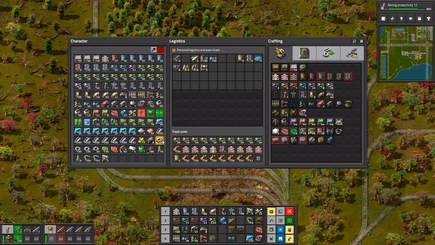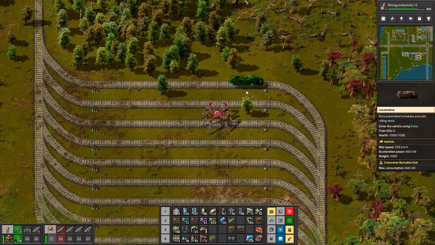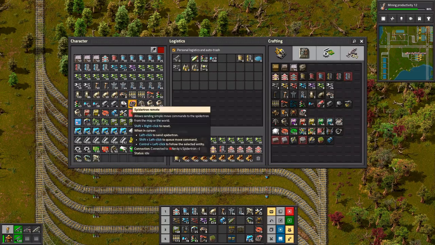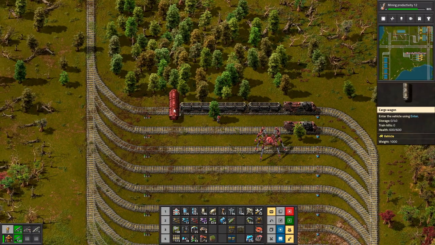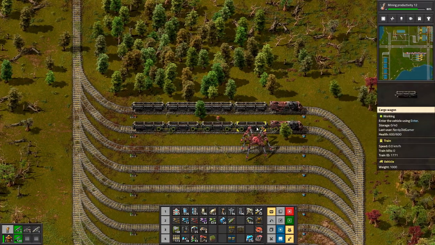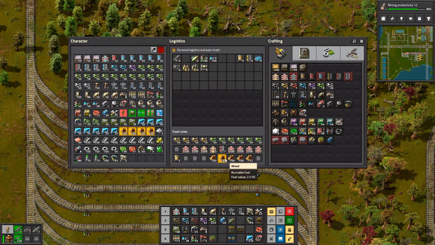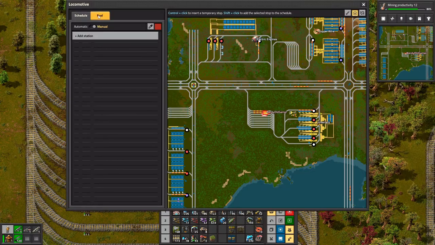Okay. Where's my locomotive? There. Let's jump out of this and just stand here. And some wagons. One, two, four. One, two, three, four. Okay. Fuel, I don't have any on me, but I do have in here. Let's get some fuel into you.